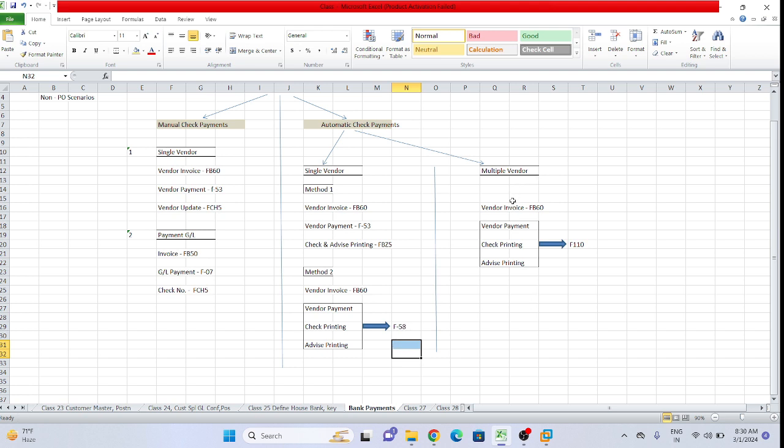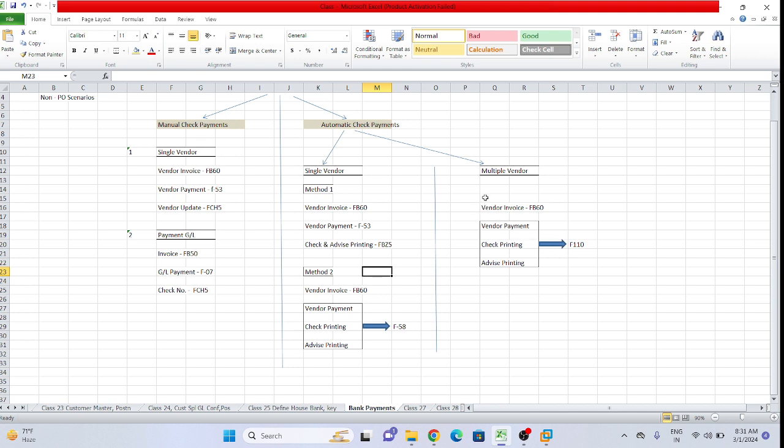So this is the single vendor concept. We can use either method 1 or method 2 to do the automatic check payment or check printing. If there are multiple vendors, suppose at a single time we want to make payment to multiple vendors, then first the invoice should be there.